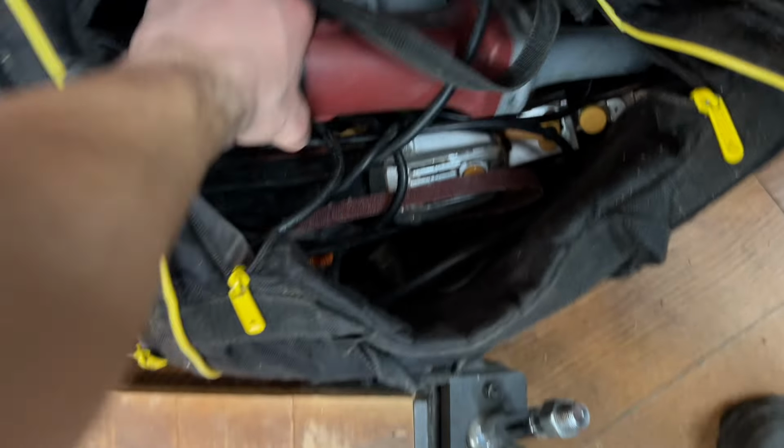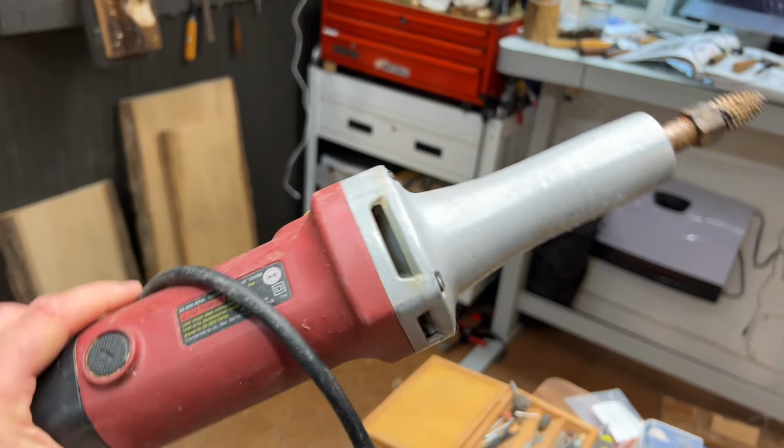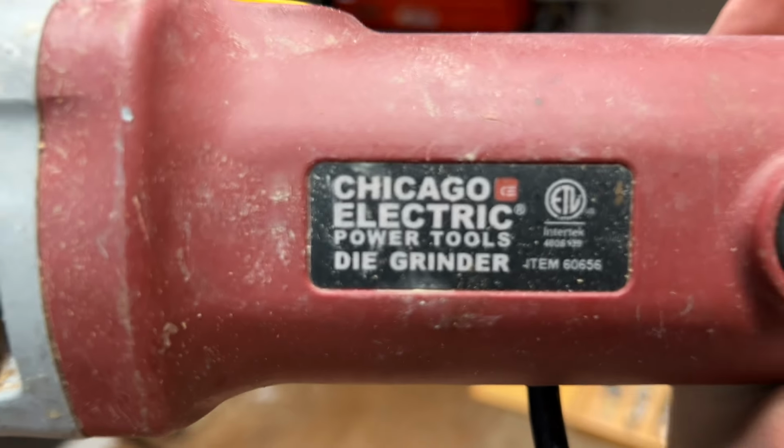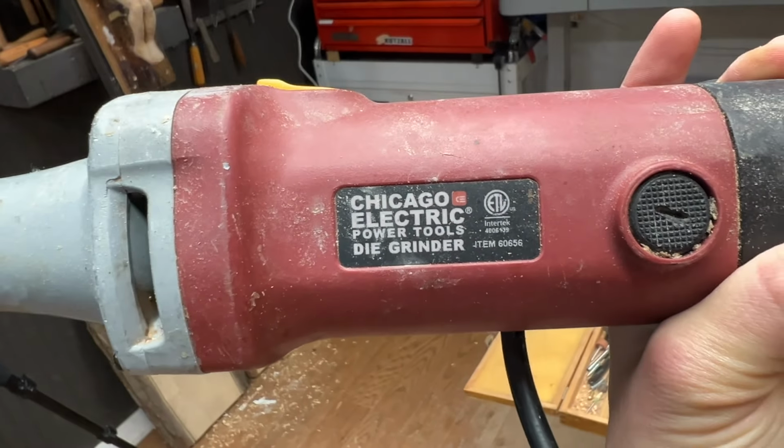Well, I don't know exactly where all of my burrs are. I think a lot of them are still mounted onto these die grinders, which, by the way, fun fact, the die grinders that I use are just cheap Harbor Freight die grinders. And they work really well.